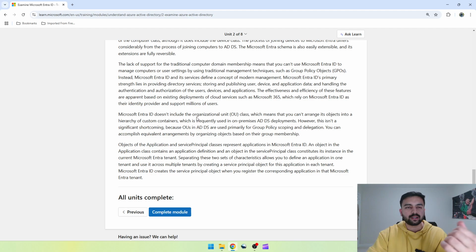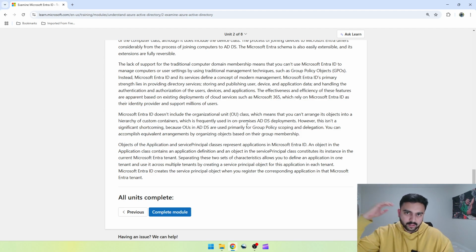So you have users, and then you have groups, and you add those users to the groups, and then you put policies in those groups. I'm sorry, maybe I'm too fast. How it works in Microsoft Entra, compared to the local AD, is that Microsoft Entra has group and user memberships. You create those users, you create groups, you add users to the groups, and you add policies to those groups, and then the users get those policies. Of course, if you're new to all these concepts, it's going to take a while for you to get the hang of it. But I guess that's the course, and we just go with it.